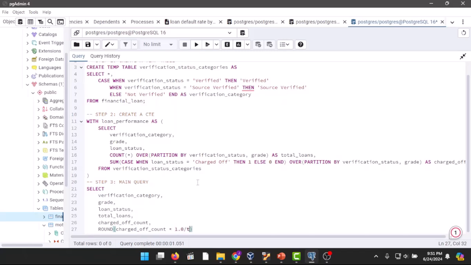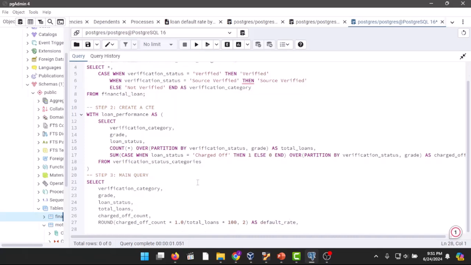So I did all that. At this particular point I decided to calculate my default rate, so I used my ROUND function to do that. The charged off count was calculated in the CTE, and that's the line that starts with the SUM CASE when loan status equals charged off and all that.